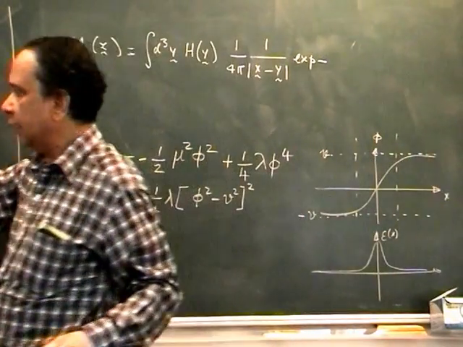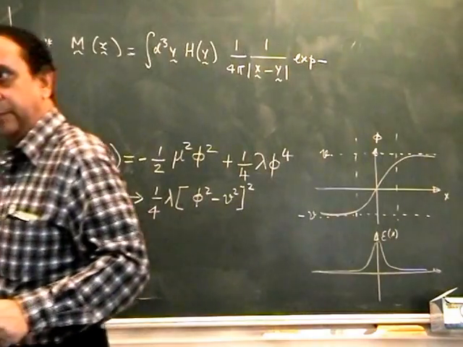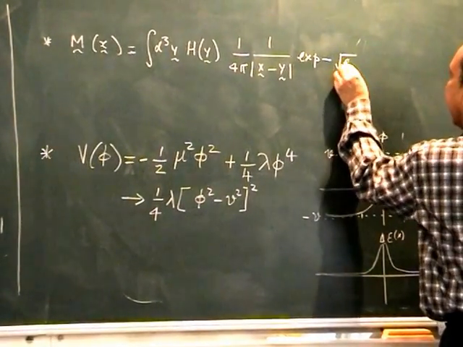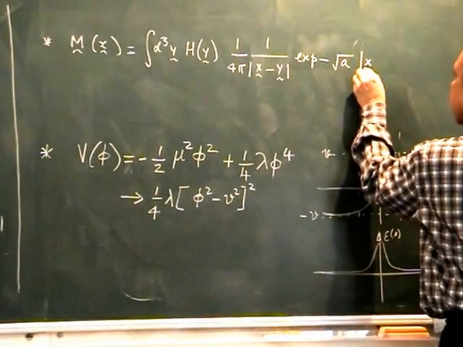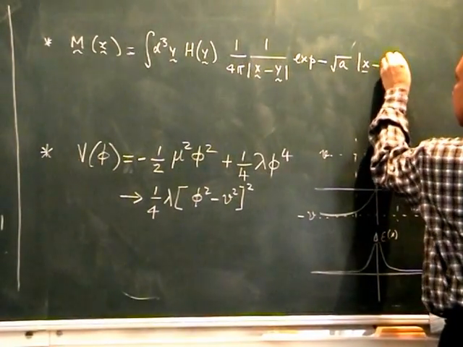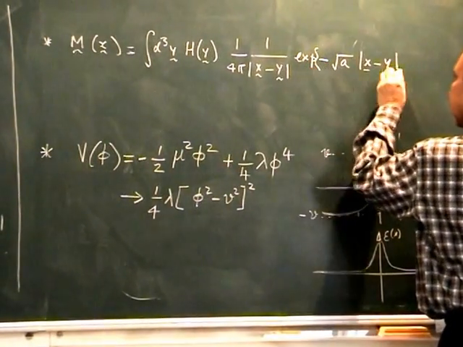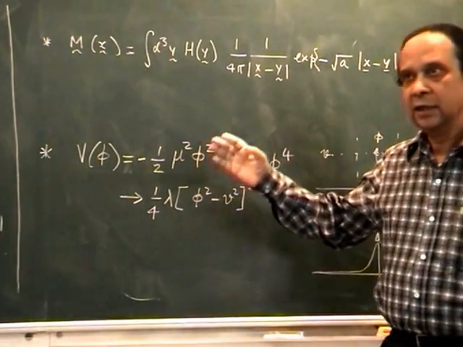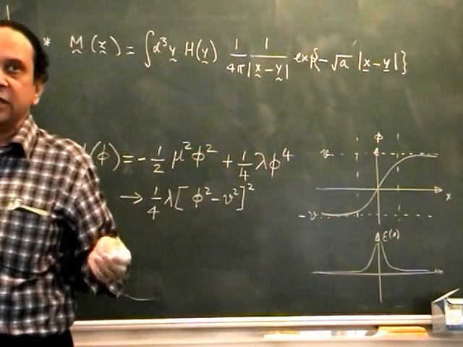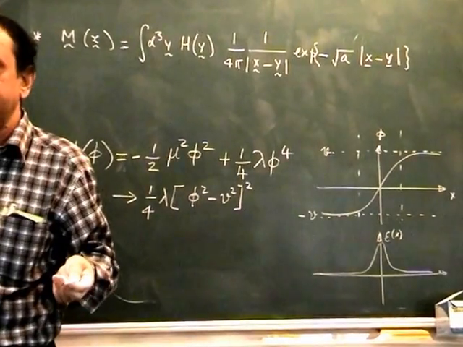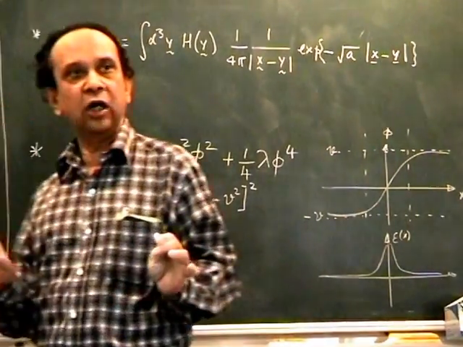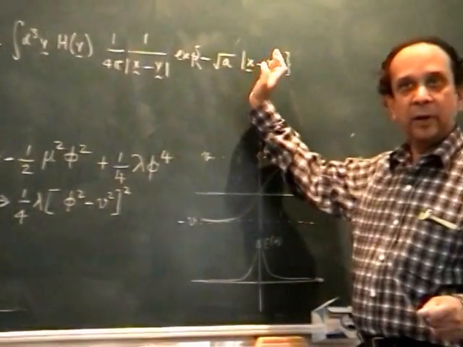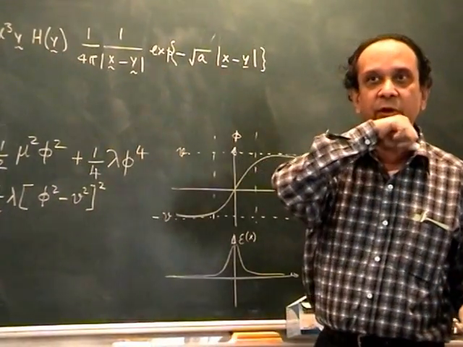if this had been m square, you would have got m. So now you will get the square root of that, square root of a into |x minus y|. This I am going to leave to you to do, but this should be obvious. Okay, so this is essentially the Yukawa potential kind of calculation we are doing, scalar field in the static limit, which we had already worked out, and we have shown that the Green's function is essentially the exponential of minus this upon 1 by |x minus y|.